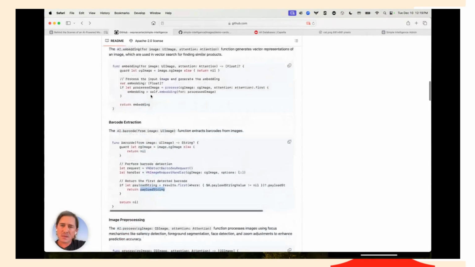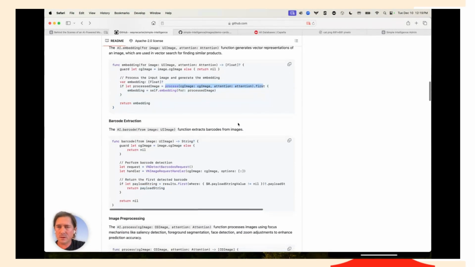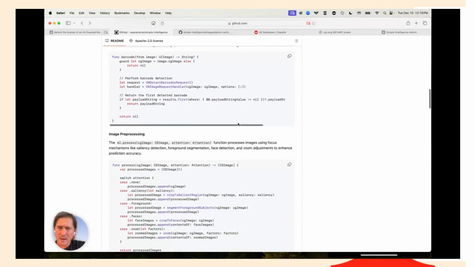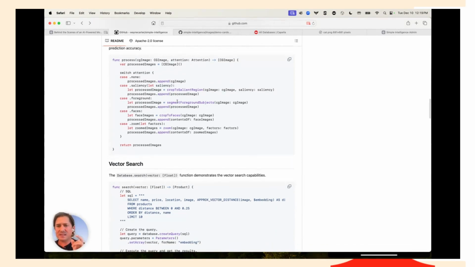All right, and so on the image processing, which you can see here, I'm saying, okay, grab the processed image and then pass it in. You can see here where I'm doing the processing. Really what I'm doing here is there's different focus mechanisms that I've added to the AI class that says, what type of saliency do you want? Meaning, is it attention or is it another type of saliency? Are you looking for foreground segmentation, right? Are you looking to just snap on to what the image is focused on, the foreground object, and then focus on that one? And let's focus on that for the search.